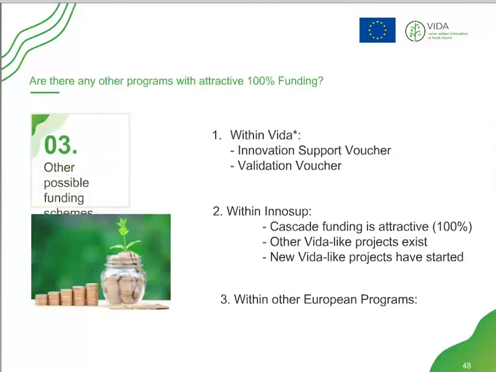A number of other programs were already mentioned by Jantienne in the frame of European funding support. There are very, very many. From a VIDA point of view, you could also look at other VIDA support vouchers that are there, supposing that there is still sufficient budget. These vouchers are available until the end of this year broadly. But if the funds run out, then the vouchers have to stop. So that's one option: take a step back and maybe seek other support at a little lower level and build it up from there.